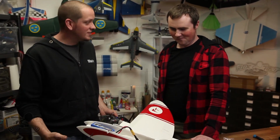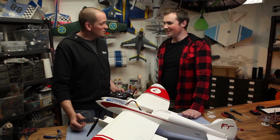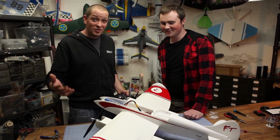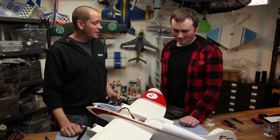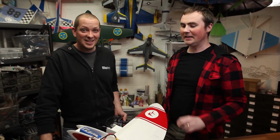So once again, it has good effects. It already comes in so slow. You can really walk this thing in, and it takes off so quickly. But a plane this size with all the different features, it's kind of cool to have them. Yeah, it's just fun. So you guys can try it out and see what you like. The FPV pod's amazing. My favorite, basically, is the differential thrust. Yeah, it makes this plane crazy.